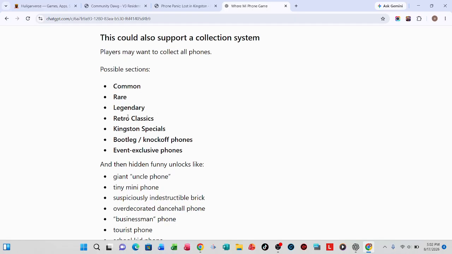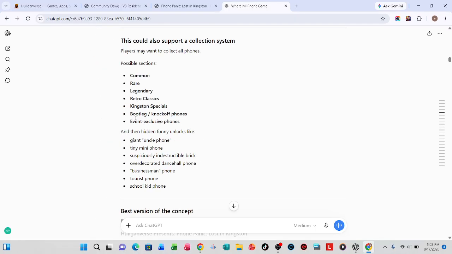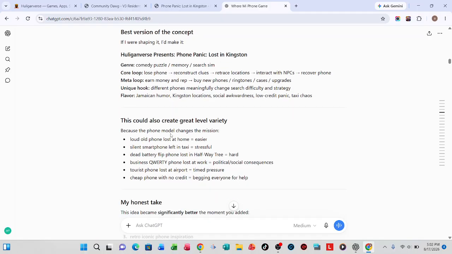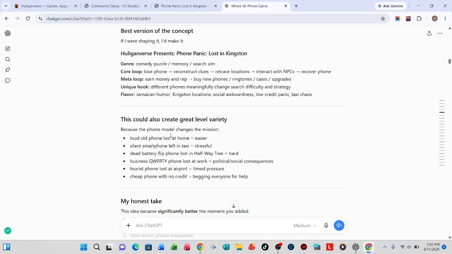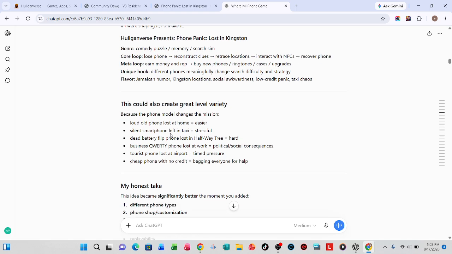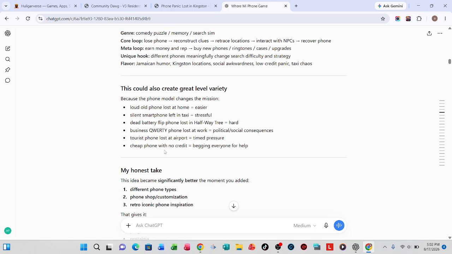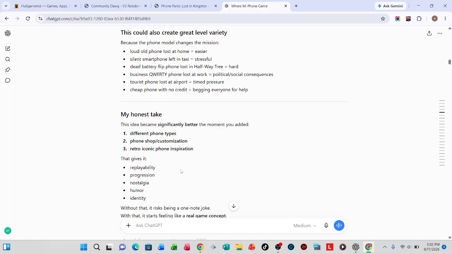And you can even have maybe a collection of phones, right? So my ChatGPT gives me a breakdown because I've done so many different game iterations with it. So it's up to you to decide which AI you want to use. You can use ChatGPT, you can use Claude, any other ones that you'd want to use.